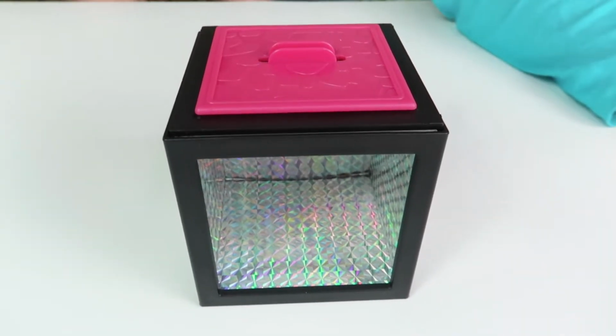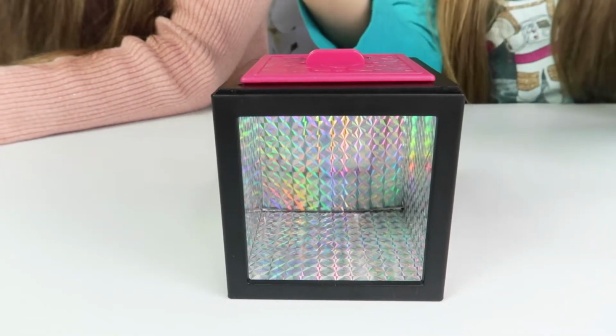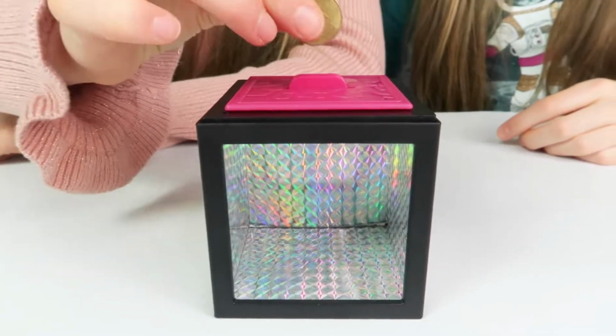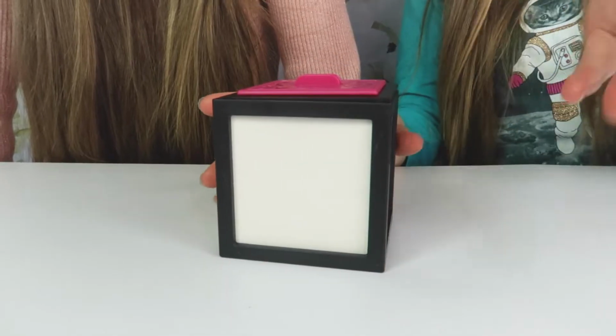Okay, so the lid's on now, and we're gonna put our 10p's in, we made money, into our little pot. So here we go, guys. Oh, my money's in. Where's it gone? Nowhere. 20p, 5p, random euro, and a 1p. So this is obviously a classic illusion box, but we haven't actually had one before, and it was loads of fun to make it. Plus, you can even insert your own photos in these corners on each of them to make it even more personalised. The first activity is a win, and on to the next one.